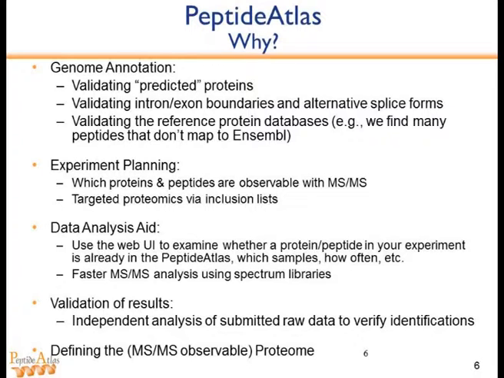So there are also some reasons why you would want to have one big resource that is analyzing everybody's data, because essentially that's going to be the most complete resource. And if you have data that's handled properly and it's as complete as it possibly can be, then you can do a lot of things with it. So you can validate predicted proteins, intron-exon junctions, and validate various protein databases.